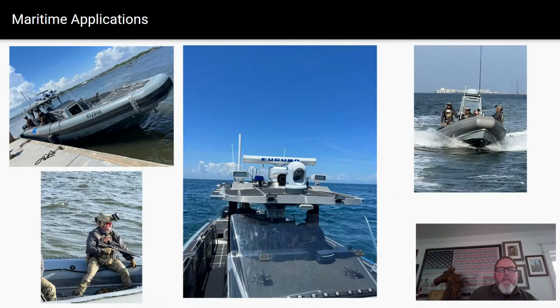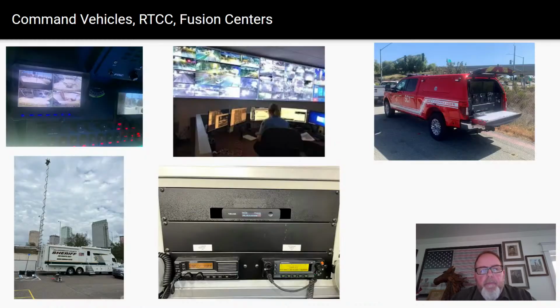For maritime applications, currently a lot of these boats, the larger SAFE boats, have the maritime version of a FLIR camera on top. We can take that camera feed, tie it to an encoder, and then bring it back across Starlink, or if we're in territorial waters where there is substantial cellular connectivity, we can tie it into the bonded networking side of things, or we could tie it into a microwave system or a MANET system, if that's what the end user has deployed to keep track of their boats. Next.